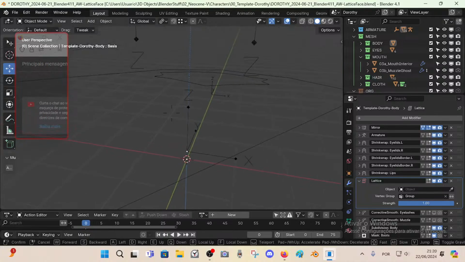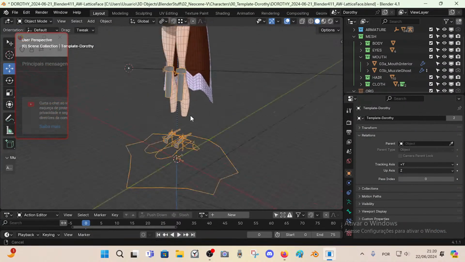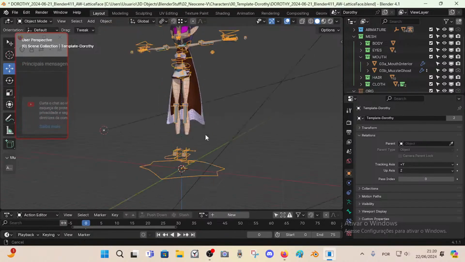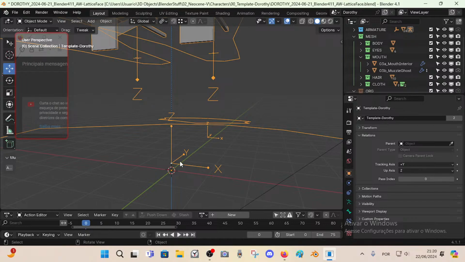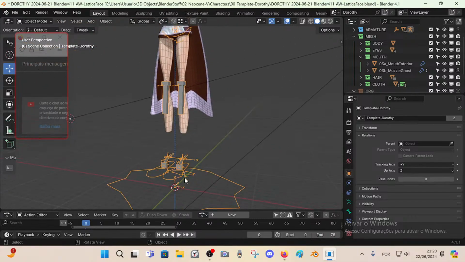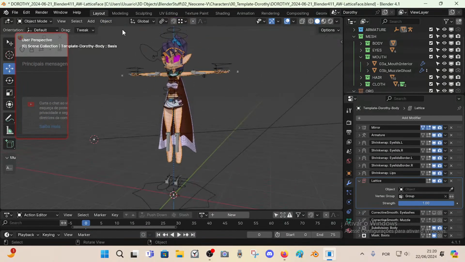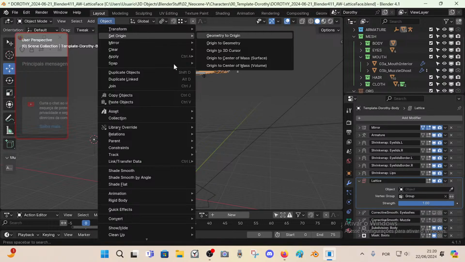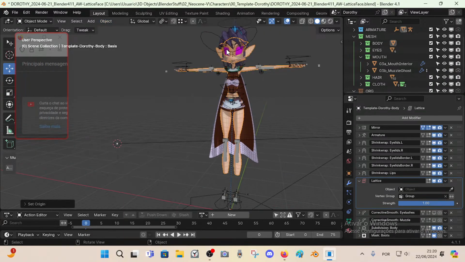Yeah, there's something bizarre about the origins. Looks like there's an extra origin right there, which can cause some issues later on. So maybe I should just fix that. Let's see. Object, set origin to 3D cursor.